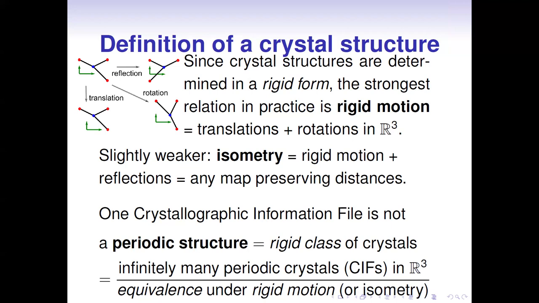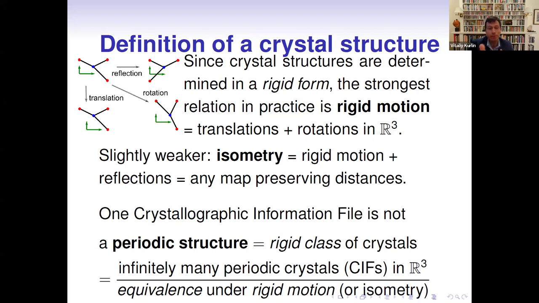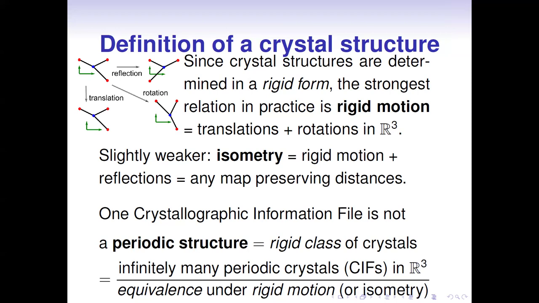I'm sorry to. Yeah, sure. Moise, would you like to give an example? Maybe not immediately now, but later, if you send me an example of a pair of crystals that you would like to test whether they are equivalent under rigid motion or isometry. Would you like to consider a specific example? No, but you understand the point.